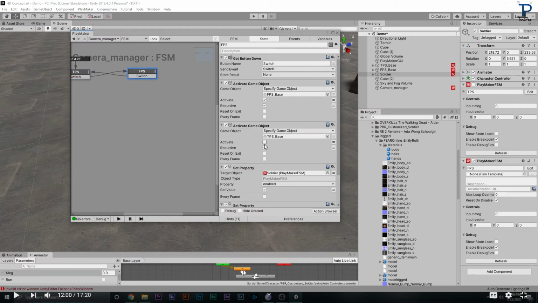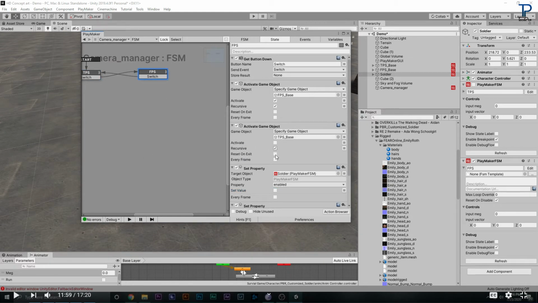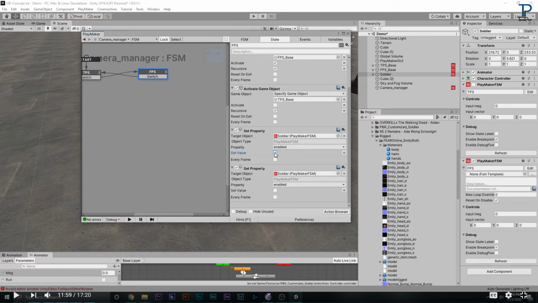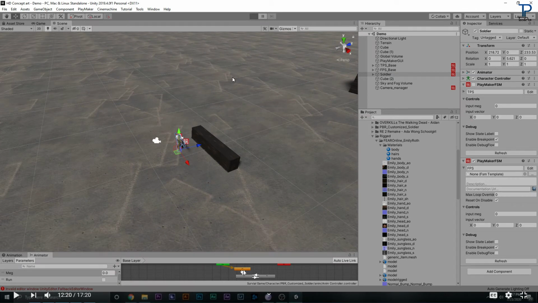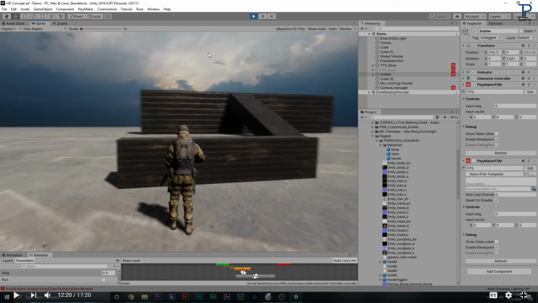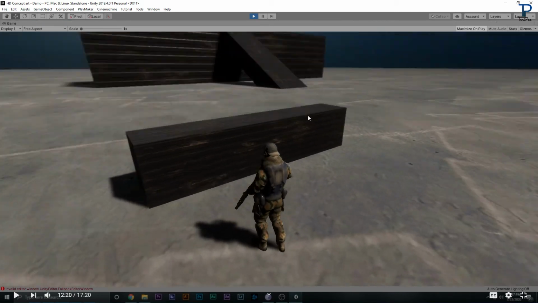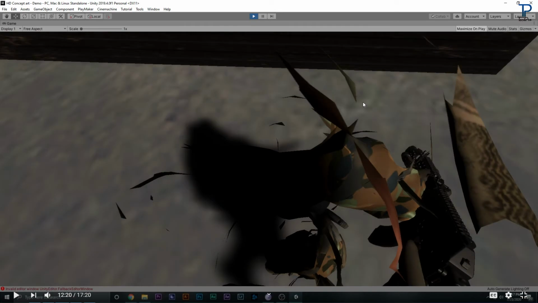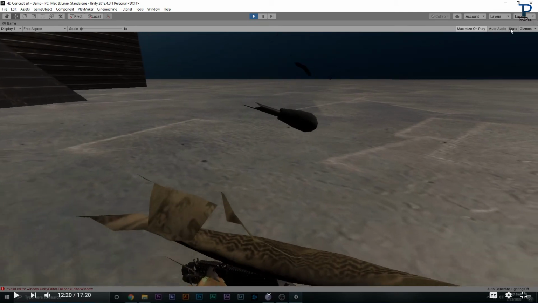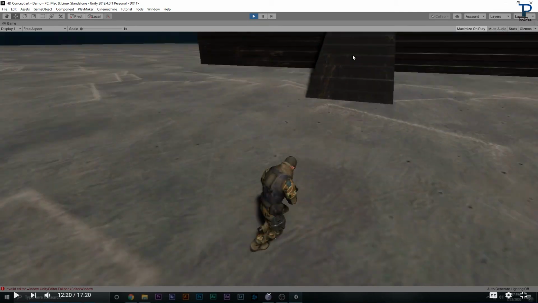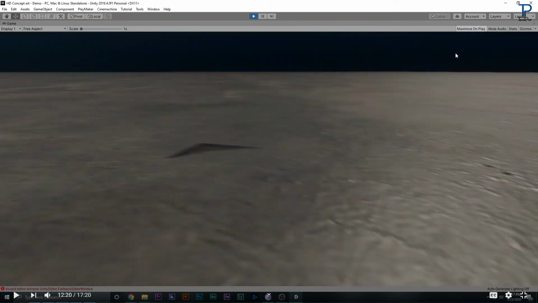Also change its value. Now check. When I press V, it moves to first person mode, and there is some camera delay that we will fix.